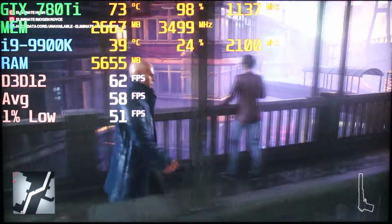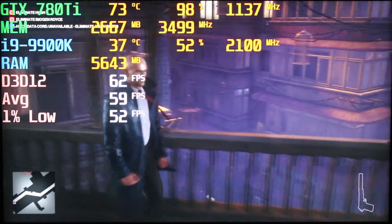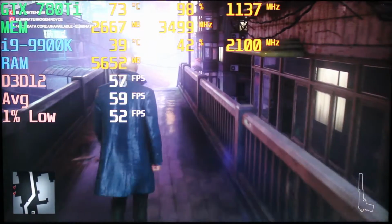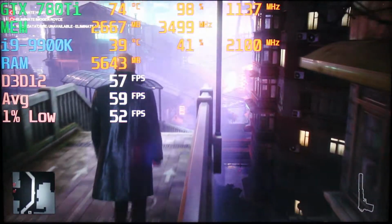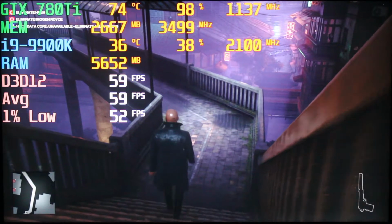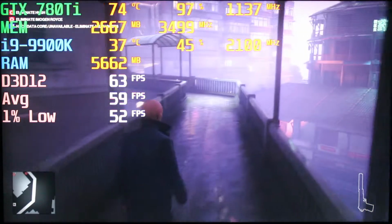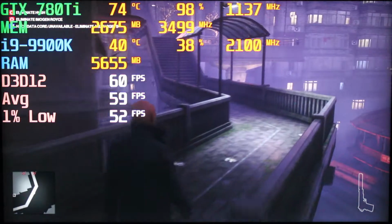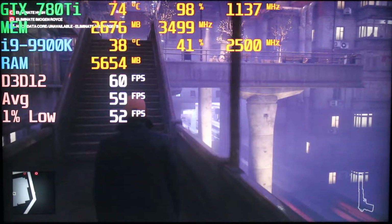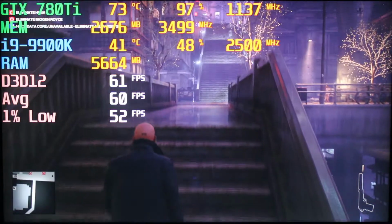It handles it better than Cyberpunk and better than Horizon Zero Dawn. So this one is a little bit better optimized. And I actually had this originally on Ultra, and I was in low 50s. So this game could be played on Ultra settings, but I wanted to switch it down to high settings. I think this is the perfect setting for this game. You're still going to get good visuals.